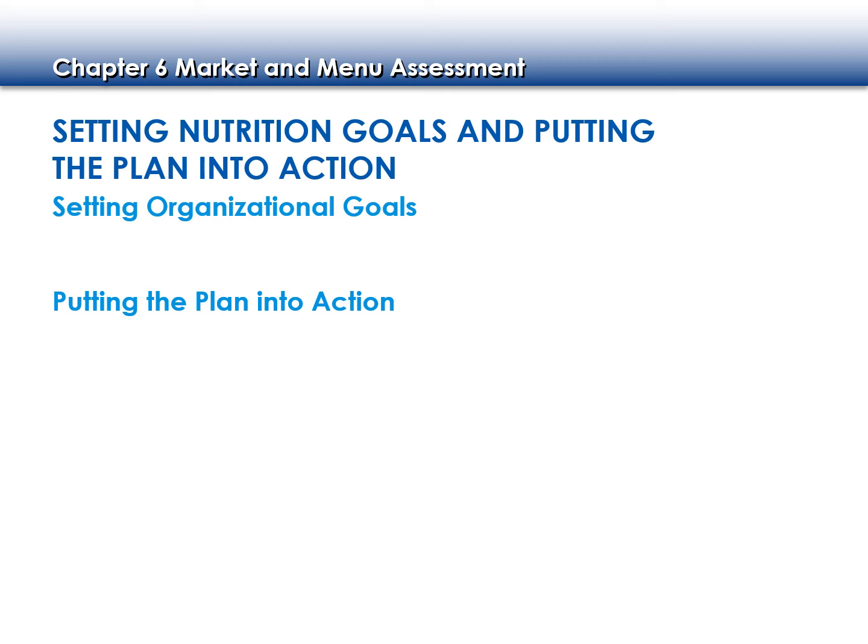Now that the analysis has been completed and data reviewed, goals and a nutrition plan can be set up. Elias is first going to need to weigh the cost and benefit considerations of putting the plan in place. He isn't sure about the number of new customers that will be attracted by the nutrition plan, but thinks the traffic from the new housing development and the families brought in during slow periods will offset costs. Elias has decided to put the nutrition plan in place and to revise and update the menu.